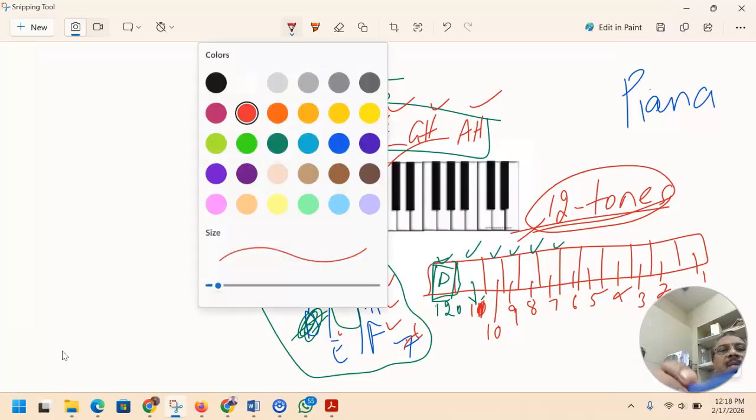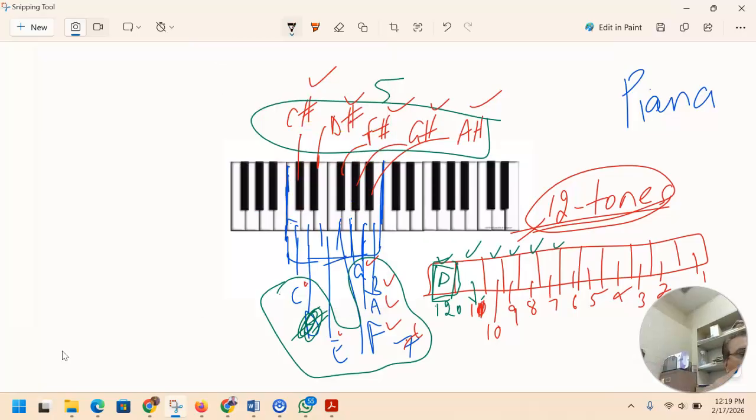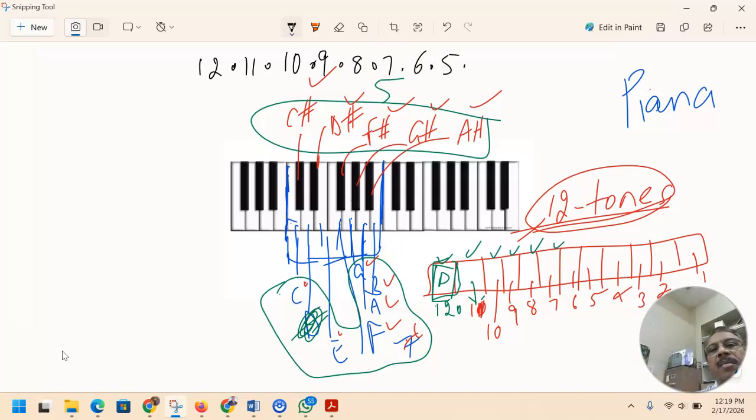So all you do is multiply. It means it is 12 times 11 times 10 times 9, and so on. What you get is nothing but 12 factorial.